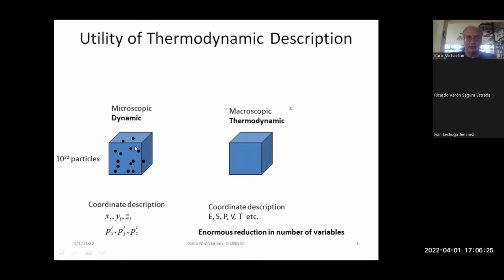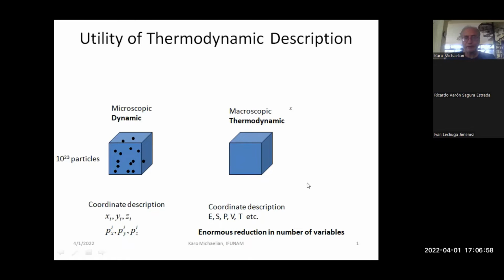So as long as, for example, the interactions between the particles are not too strong, so we have something which is approaching an ideal gas, and that the particles are point-like, which is basically saying the same thing, that the interactions are not too strong, then we can use this thermodynamic formalism, which deals with a much lower number of variables. So for example, we have the energy, the entropy, the volume, temperature, and the pressure of the system.